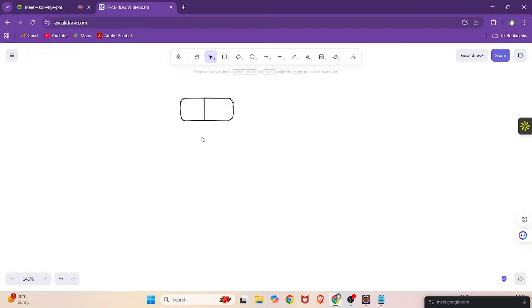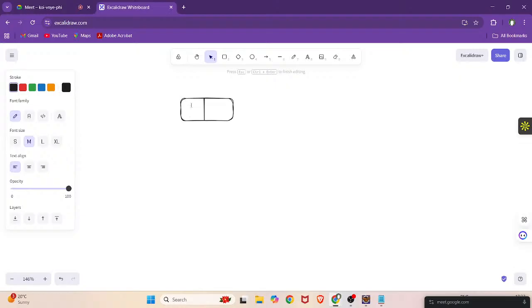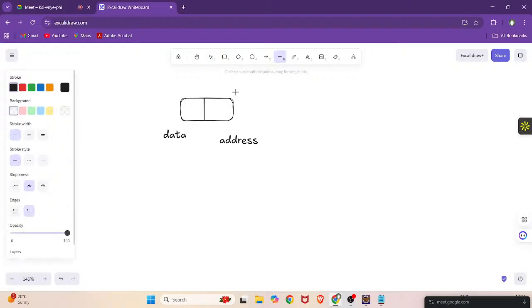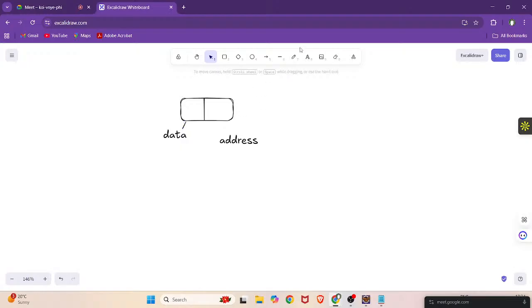Normally a single linked list node has two parts, one part is for data and one part is for address.